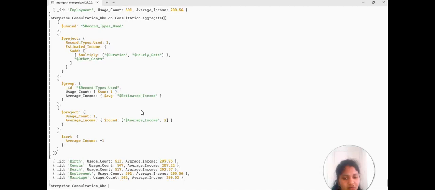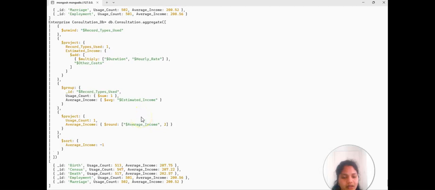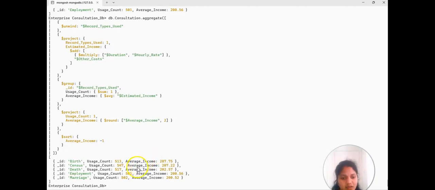This example is very strong because it shows how MongoDB can convert document-based consultation data into analytical summaries.